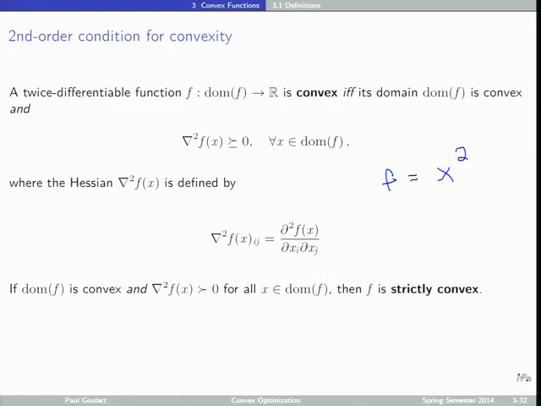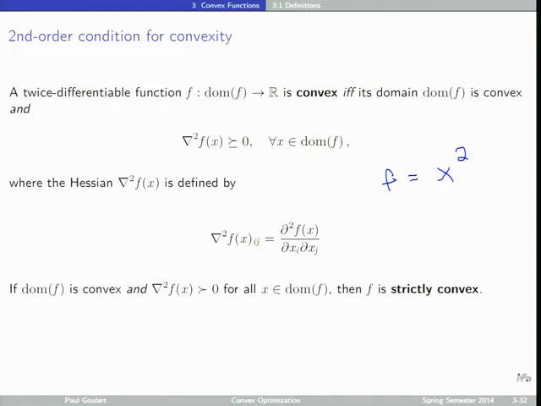And if I have a multivariate function, then I want it to be curved in all directions. So I want a function which is bowl-shaped, and the eigenvalues tell me the degree of curvature. If they're all positive, it's shaped like a bowl. If they're all negative, it's shaped like a dome. And if I have a mix, then the function is curved upward in some directions and downward in others. And this is not what I want. So I have to have positive or non-negative eigenvalues everywhere. And again, I have to be able to differentiate the function twice in order to do this.